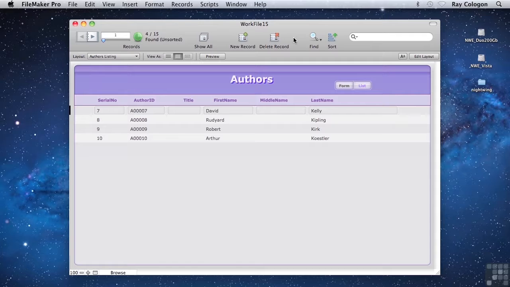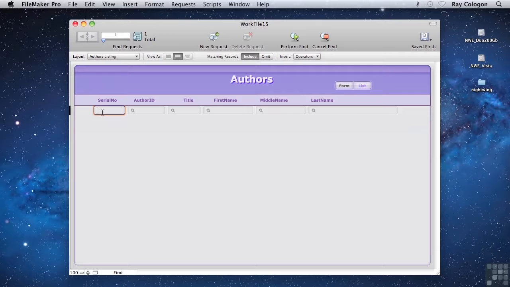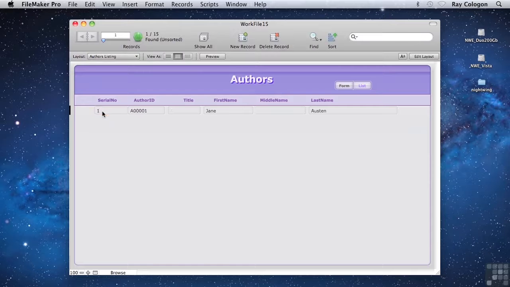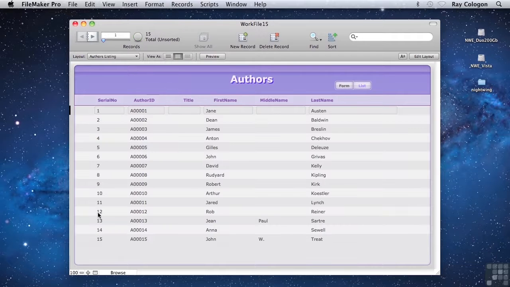FileMaker also intelligently applies find criteria in slightly different ways depending on the data type of the field you search in. For example, I just placed a search string, the letter K, in the last name field, and FileMaker returned all the records that have a value in the last name field that starts with K. However, if I do something similar in a number field, say the serial number field, when I enter a search string such as the numeral 1 and press the Enter key to perform the find, FileMaker looks for records with a matching numeric value, so it returns only the record that has the number 1 in the serial number field. What it doesn't do, in this case, is return all the records that have a value in the serial number field that happens to start with a 1. So, the way finds work is specific to the kind of field you enter your search criteria in.